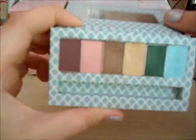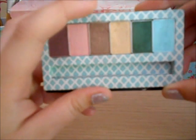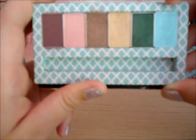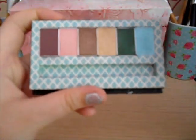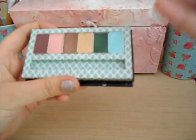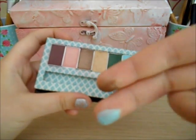but it's basically got all these lovely colours in. So you've kind of got like a wine colour, a baby pink, a dark brown, a beigey lighter brown, a beautiful aqua blue on the end, which I do love, and then also a really lovely green colour. So if I swatch just a couple of these, I think the brown ones are quite pigmented and shimmery as well. So the brown and the aqua blue one for you there, so you can see how beautiful they are.